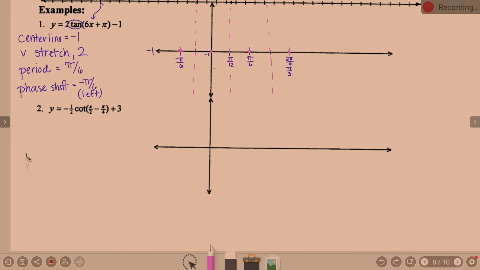Wait, okay. Why are the asymptotes there? Like at the halfway point? Because a cycle goes from either point to point or asymptote to asymptote. The opposite is in the midpoint zone. So we start off by drawing our points. Halfway in between every set of points is going to be your asymptotes. Okay? And then the opposite would be your point. Just hold on. Let's just finish this right now.